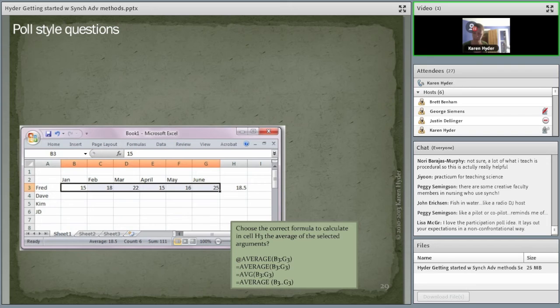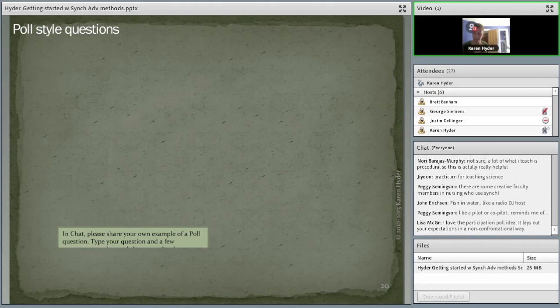But that has to be scripted, because if you only thought about that on the fly, you wouldn't have had a poll ready for it. So if you're going to use something like that, you really need to think about it ahead of time. What's the question? What are the answers? How are you going to get them to respond? How will you make it clear that you really want an answer? And then what will you do with that information once you move on?